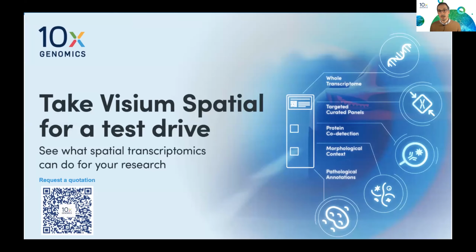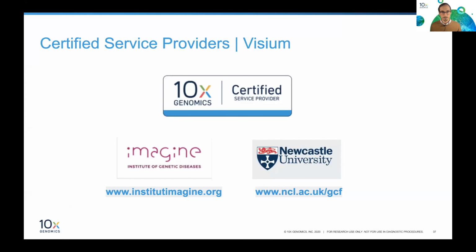And this really allows you to lower the threshold to just giving Visium a try. What I've shown you now, the breast cancer, was just one section that we ran through. And with just that one section, you can do so much exploration. If you'd rather work with a service provider that runs the assay for you, we have 2 in Europe that we work with. You can see the links here, Imagine and Newcastle.